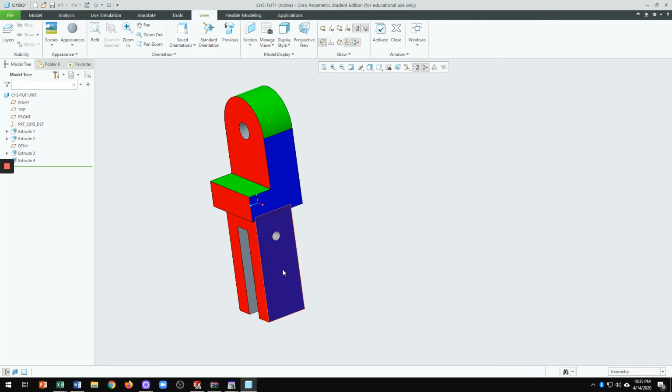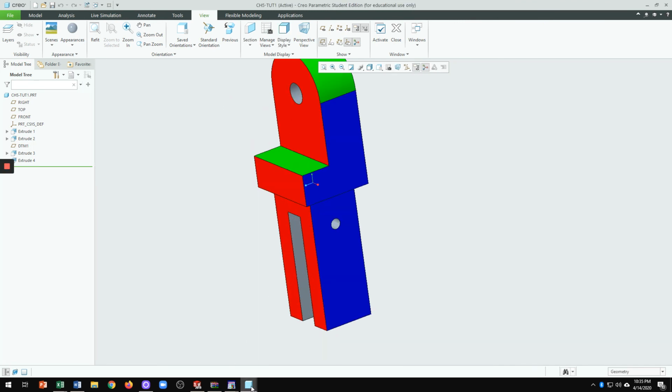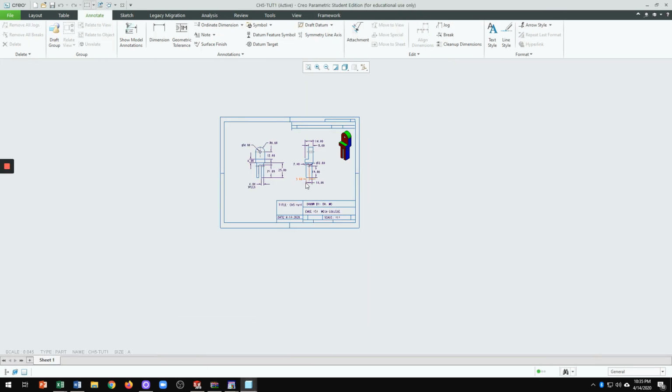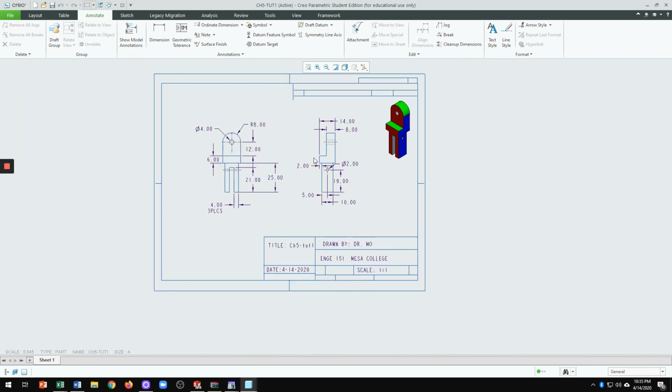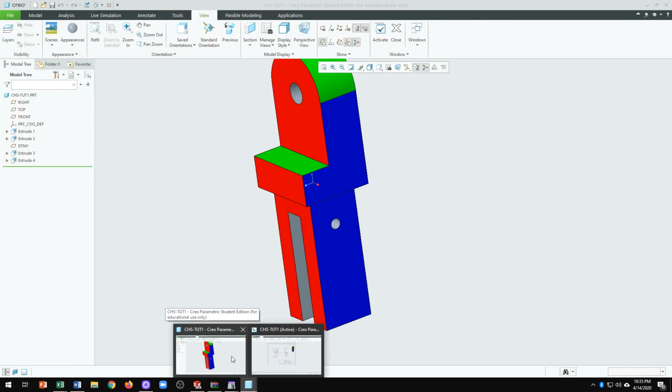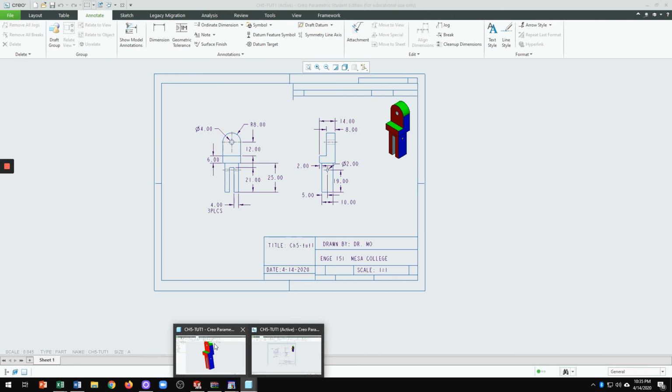You can toggle back and forth between the solid model and the drawing, because the mechanical drawing and solid models have a fixed relationship. So everything is about this. We started with a sketch. From a sketch, we extruded that and created a solid piece, and then from the solid model, we created a mechanical drawing. There we go. And good luck.